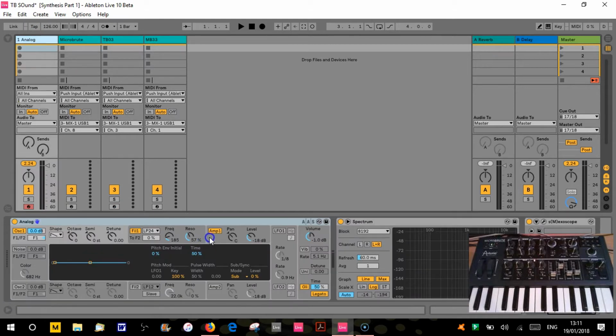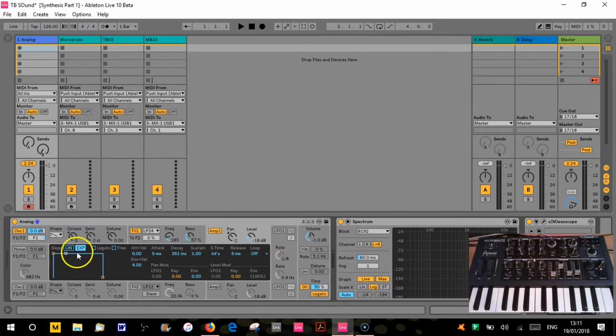So first thing I want to do is look at the amp section in Analogue. Basically it's a simple note on, note off. So you want this shape here. You want pretty much instant attack. You've then got this decay amount here. Anyway, press your note here, we've got the sound here. Take your finger off, and it's off. Okay, so that's the setting that you want.